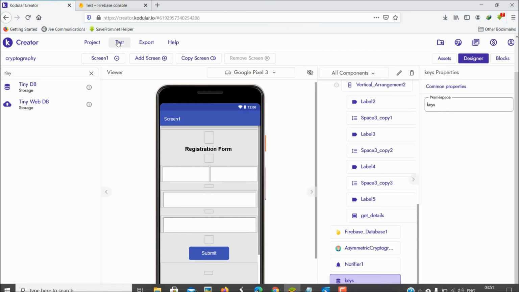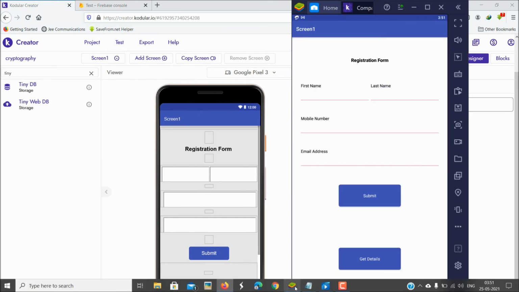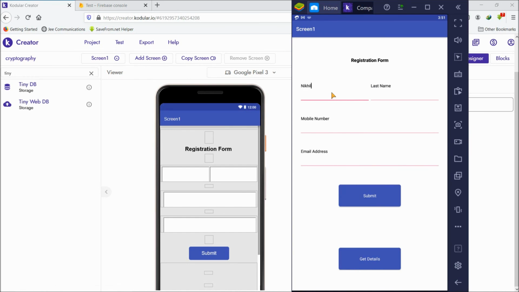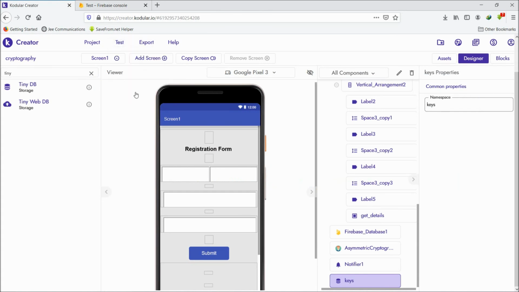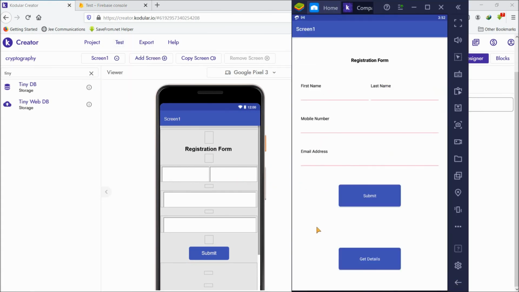So this is the form. We'll just refresh. Everything will be like Nikhil Kumar. So this will be this one. Click on submit. Details has been submitted. Yeah, got the details. So now let's refresh again. So I have refreshed. Now it should get the details. Yes, Nikhil Kumar, and this is my mobile number and this is my email ID.